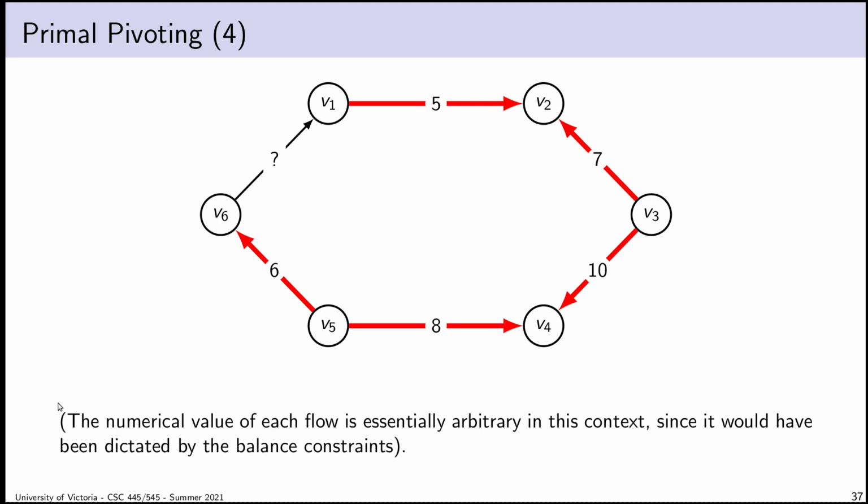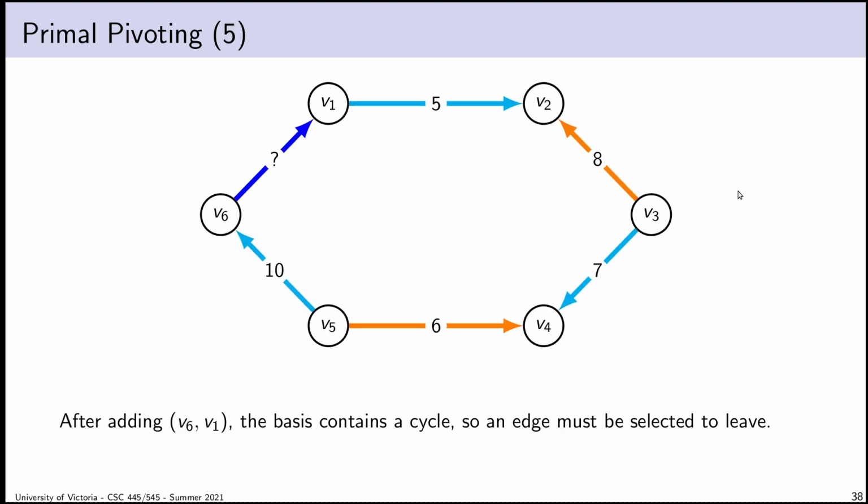Sorry, the slides are being extra emphatic about this. It doesn't matter what these numbers are. All we care about is, for whatever reason, this is a balanced and feasible flow. Because the numbers could be influenced by flow coming in or leaving to other vertices that aren't relevant to the cycle. Okay, so I first stratify my cycle by forwards versus reverse. So all the edges in the same direction as the entering edge are blue. All of the edges in the opposite direction turn orange. That means that I just ignore all of these for now. For my leaving arc, I only care about the opposite directed edges.